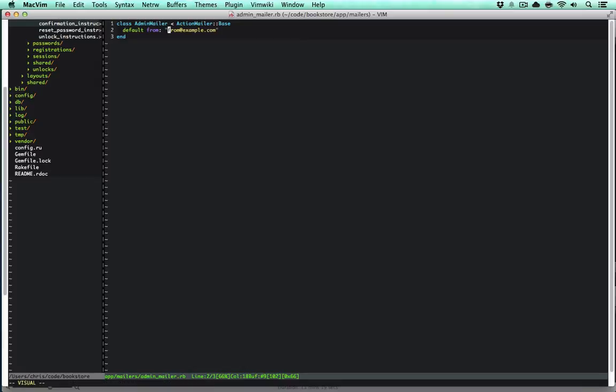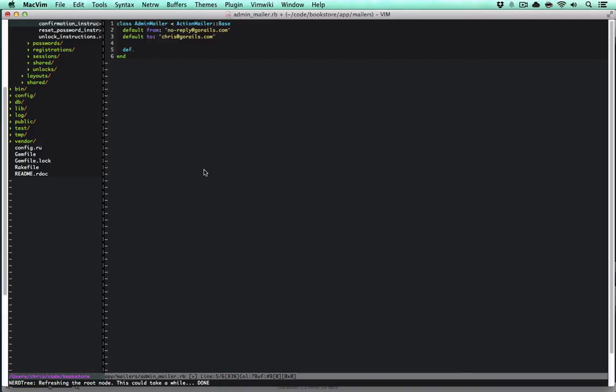So we can change the from email address to something like noreply@gorails.com, because this is just a notification, and if we reply to the email, we don't need to do anything with it. So we'll leave it at that, and that way, when you reply to the email, it just gets ignored. And because we are making a mailer to only ourselves, we can have this go to chris@gorails.com. Now this will be overridable in the individual methods, but we're not really going to worry about that.